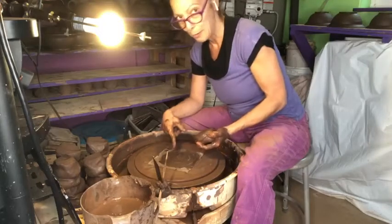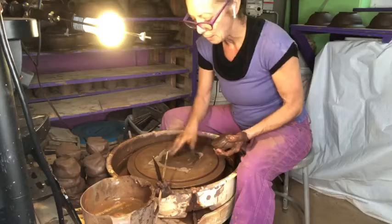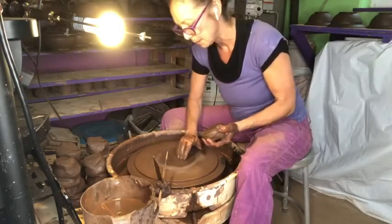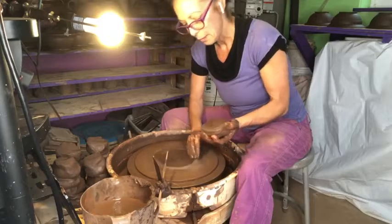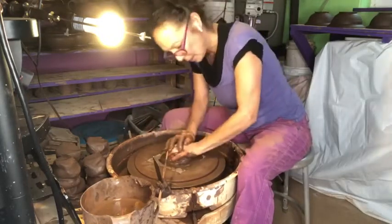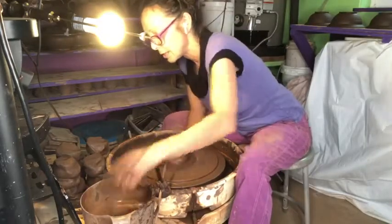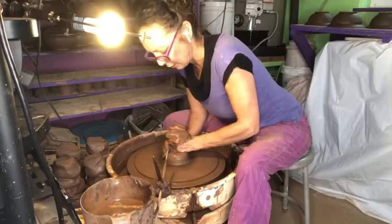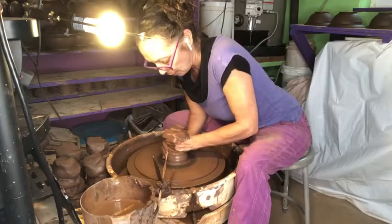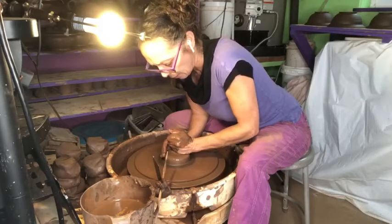So remember, I don't know if you were here before when I said it, but having a little bit of clay on the bat is so nice because it doesn't do what just happened, where it flies off the wheel if it's too dry. But here's a trick. If you slam it and then do this little push-pull thing, you can feel when it gets sticky and tacky that it'll stick. But you don't have to do that when you slam it down onto a bat that already has a little bit of wet clay on it.